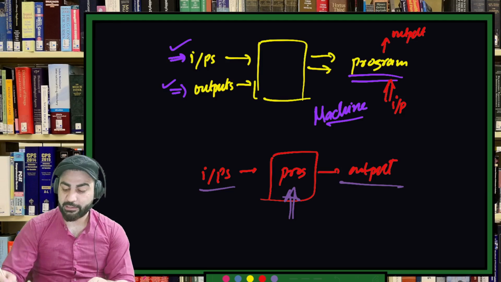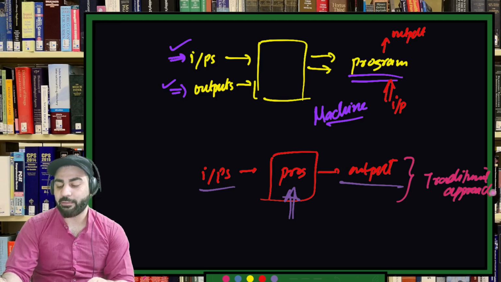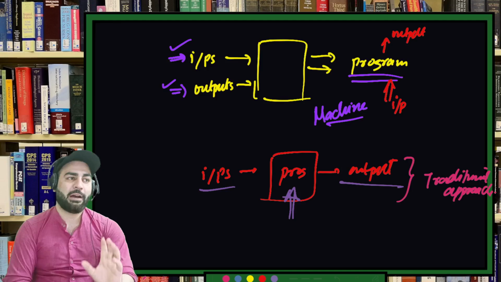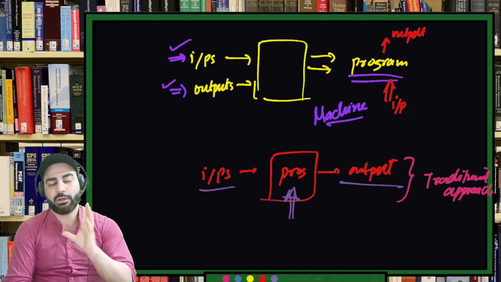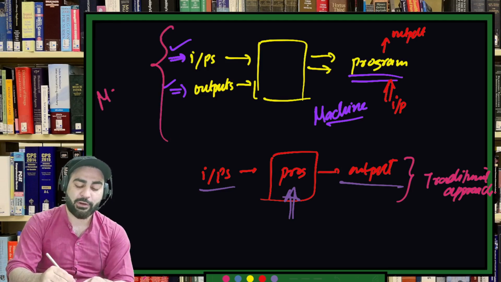Okay, this is the traditional approach. Why do I call it traditional? Because that's how we learn a task. You understand the formalism, and once you have that formalism, you give an input and then you get an output from the formalism. This is what machine learning is in a broader way.